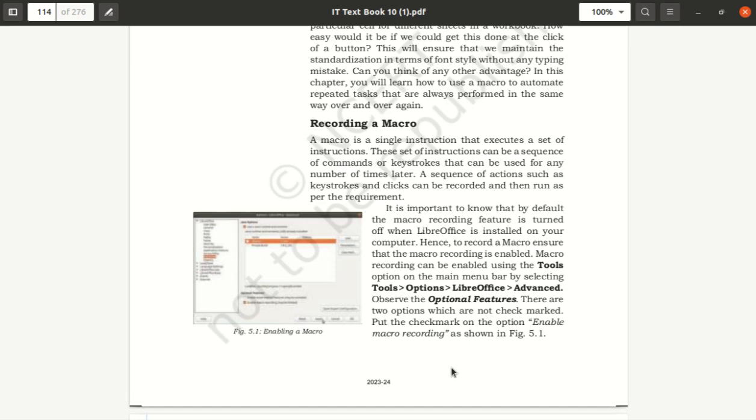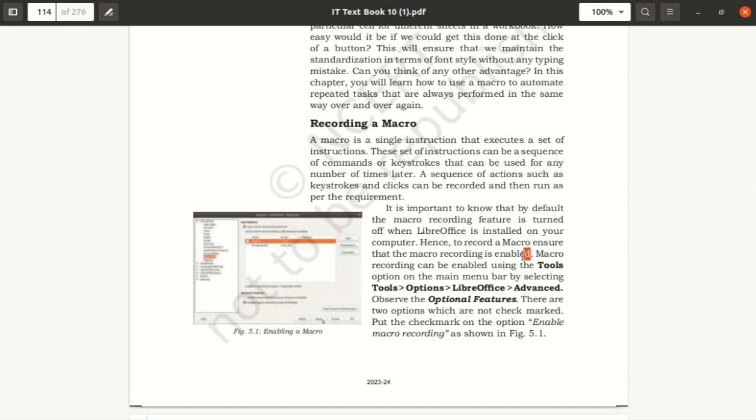Okay, we have to turn that on. Hence, to record a macro, ensure that the macro recording is enabled.